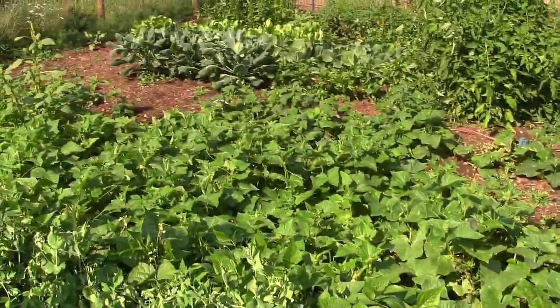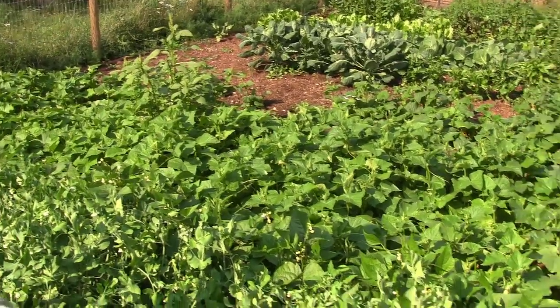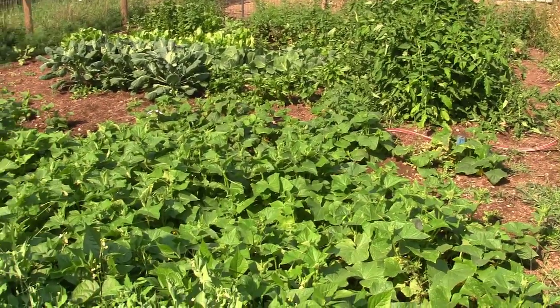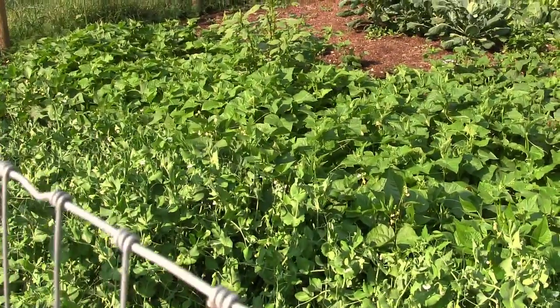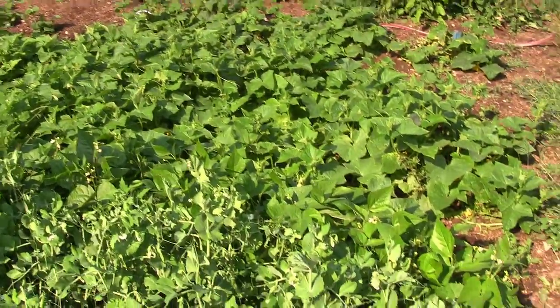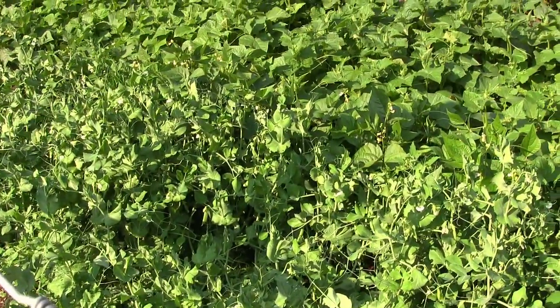Like I said before, coming from a guy who is a plant propagator of landscape plants, it takes a lot of time for them to actually get roots and then grow. And then coming over to the vegetable gardening world, this is so much fun. These plants grow so fast and are so abundant. I mean, we've got tons of peas on these guys, tons of green beans.